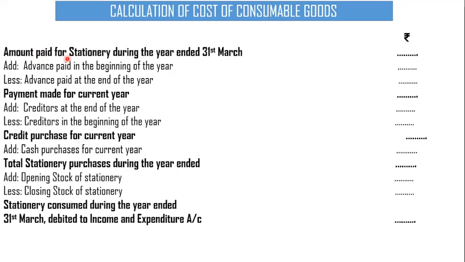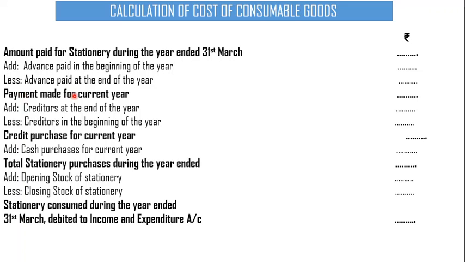So of course it depends on what is given to you. If it says amount paid for stationery during the year, then of course you have to handle this advance money as well as creditors, and the concept is the same: end advance less beginning advance, plus creditors, just like outstanding creditors at the end added, creditors in the beginning, or outstanding in the beginning, deducted. So depending on what is given to you, if amount paid is given, it may include the advance and creditors, so you will be taking both.